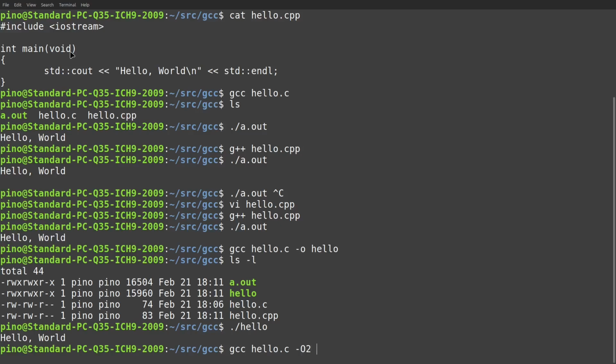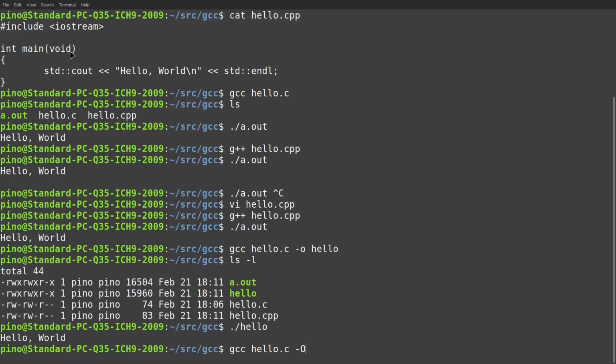-O tells the compiler to optimize a certain way. So optimizing is basically after it generates assembly code. So that's what happens. It generates assembly code. After that, it will look at the assembly code and try to optimize it to make it more optimal, so to say. It won't actually modify your source files. It's just changing the machine code instructions to be a bit more efficient, depending on what your setting is.